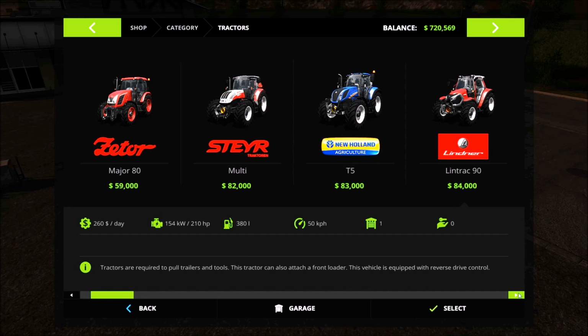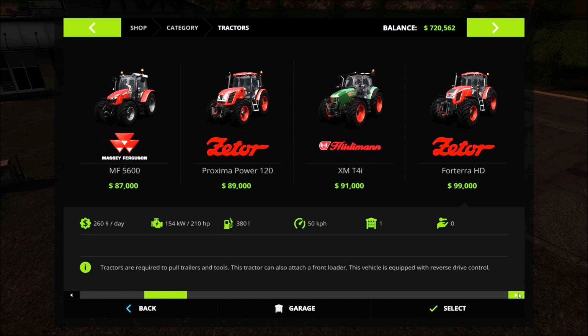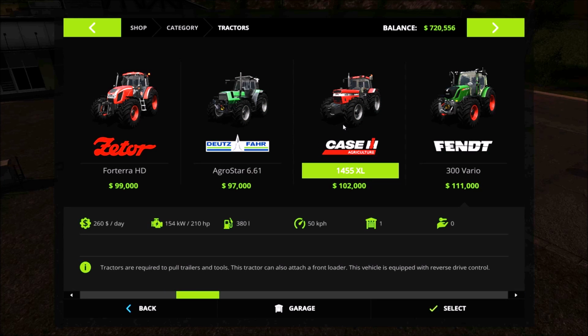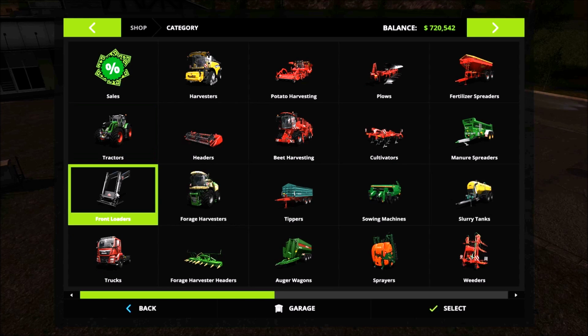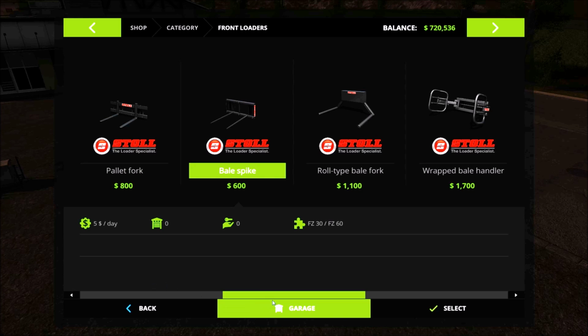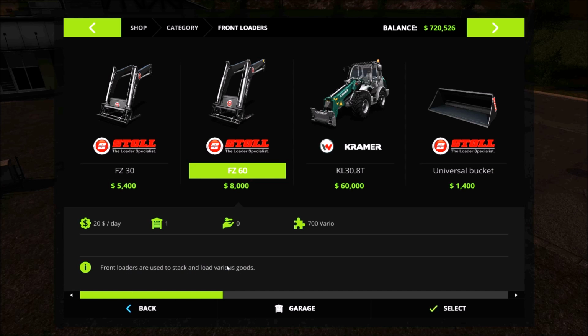And I check the tractors again. So I go to find the case. There it is. Case 1455. Tractors can also attach a front loader. Now I'm thinking, right, so is that from new and not afterwards? But no, I know you can fit them after. I know you can fit them after you've bought them, but for some reason I don't. So now I'm looking at the smaller front loader and the larger front loader. Yeah, so they're both good.